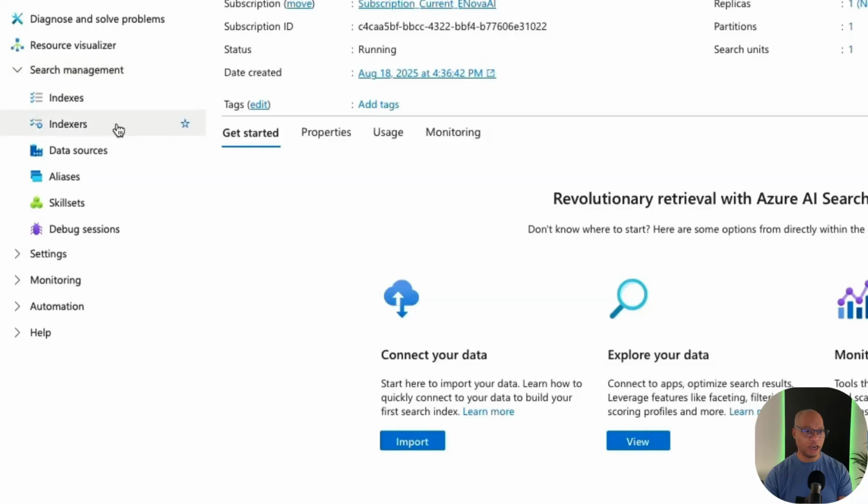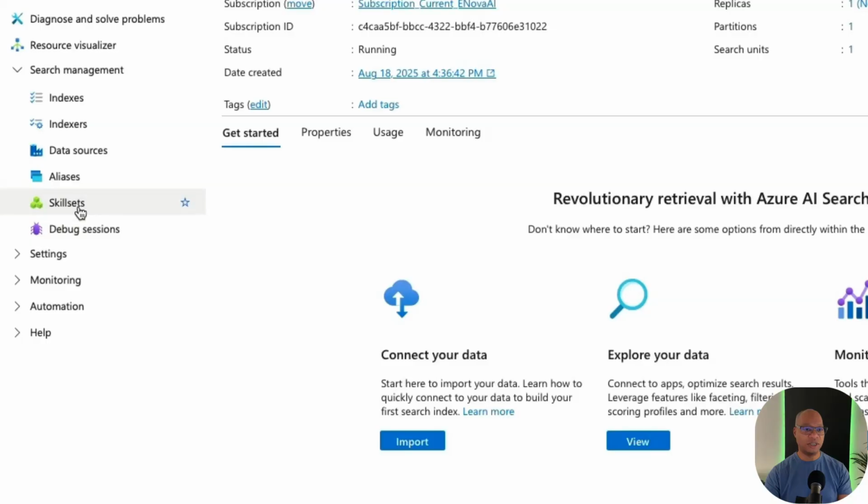Now, the important thing about this search resource is that it has a few other components. Inside of the search management, you'll see that there's indexers and there's skill sets. Skill sets, just think of those as kind of the kung fu of the search index. It's, okay, I can look at an Excel file, or I can break down a video, or I can look for PII, which is personally identifiable information. So there's different things that your index can do, or some things you don't want it to do, right?